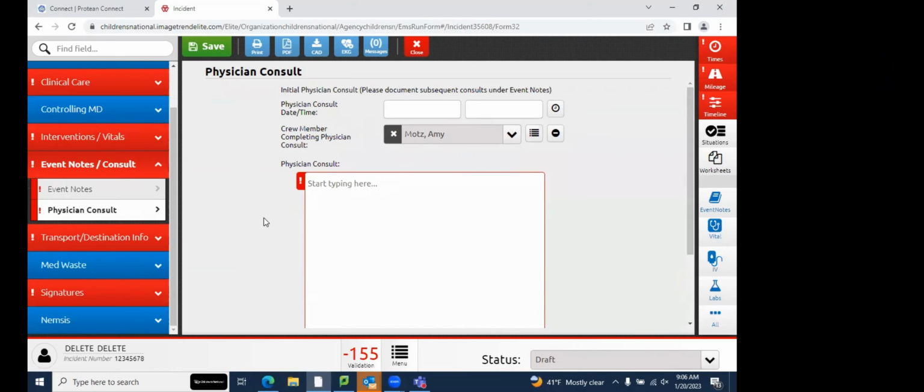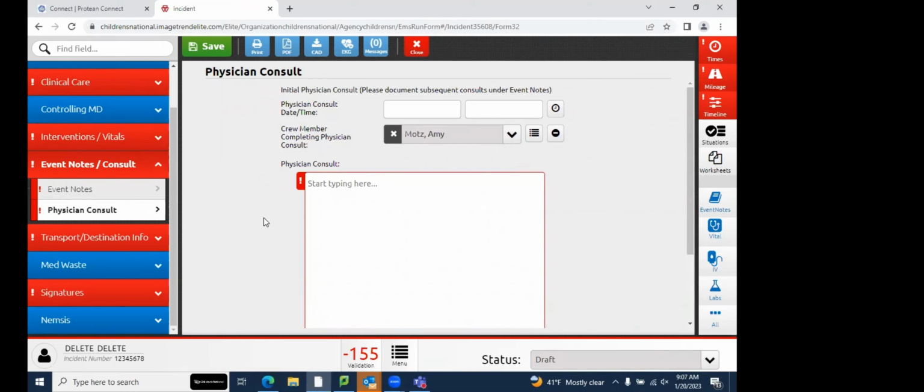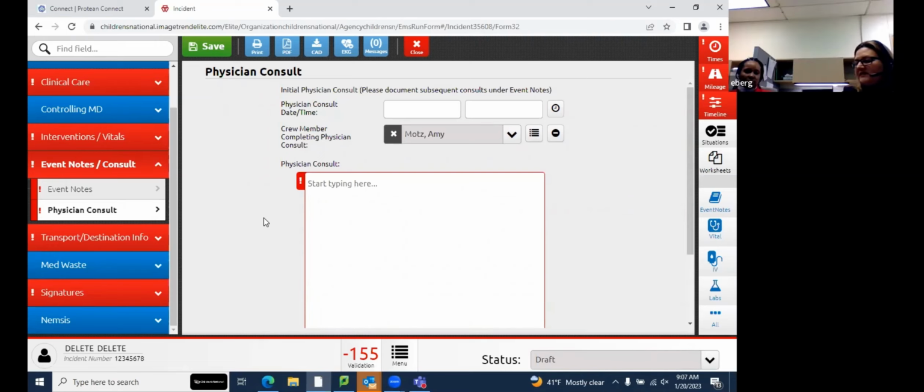Now you'll see a lot of people will document requested ABC, received orders for BCD. To me, that is going to be problematic in court because, as a nurse, why did you feel that you had to prompt the physician what to give you? Do you not have confidence in your physician? Because if they're suing the hospital for something, well, we've already started that the very first person that met this patient didn't have confidence in this physician.